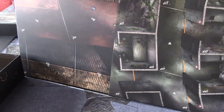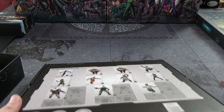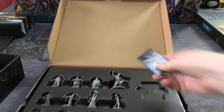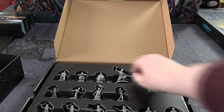Now, can I easily get rid of this? Because the other map's folded in a certain way, this one does not. There we go. So we can look at the minis, not the missions. Oh, no protective covering on these ones. Oh, I totally missed some cards earlier, but they're just gear. Specific gear for the characters inside. So let's start at the top.